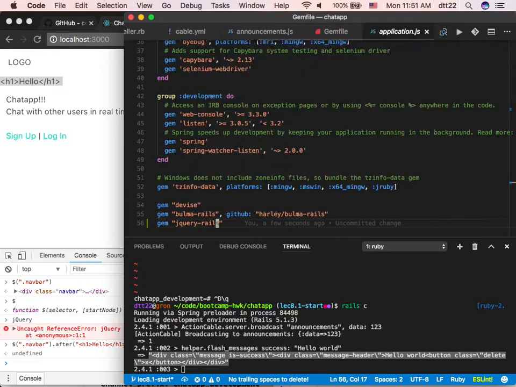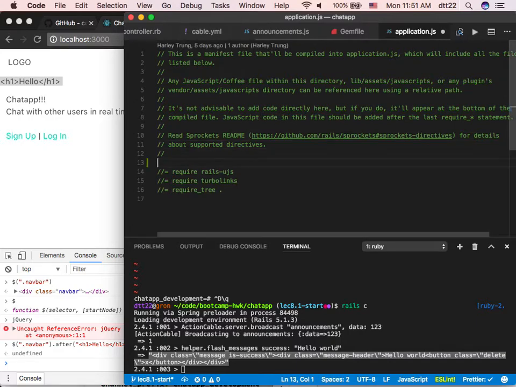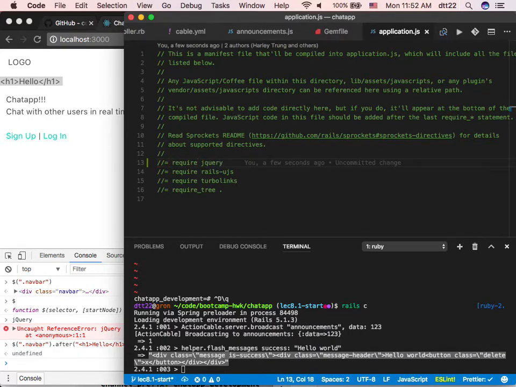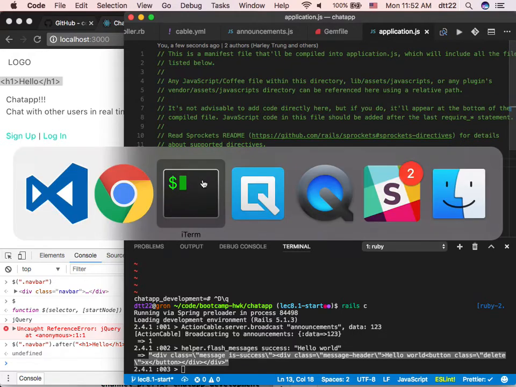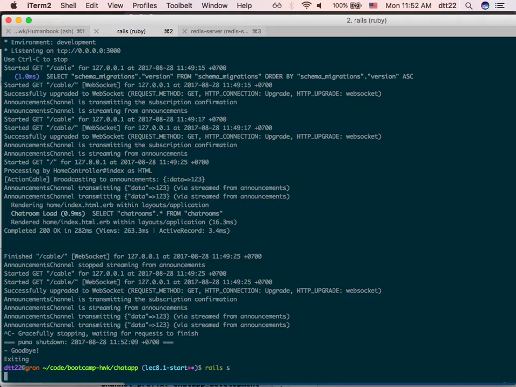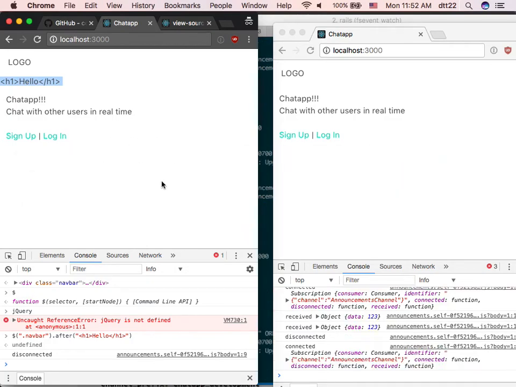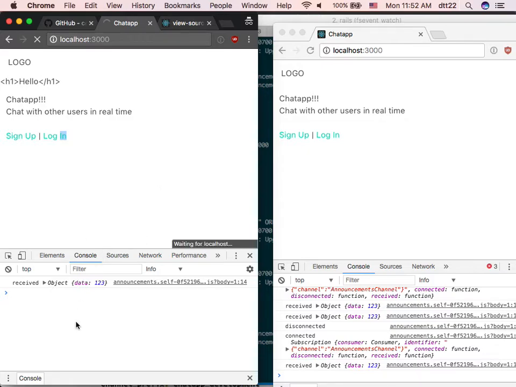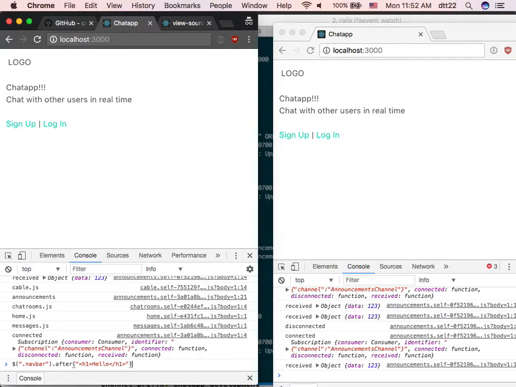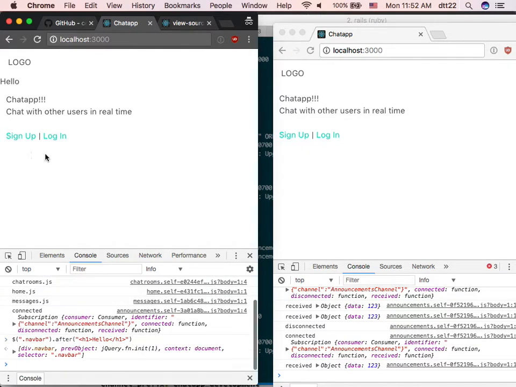What else do I need to do? Go into this file, include jQuery before everything. None of these guys use jQuery, so if you want, you can put it here, but okay, it's the same. Now I need to restart my browser. Let's test one thing at a time. The first thing I test is whether this jQuery syntax makes sense or not. Go to navbar here, add hello world. Alright, now it's a real element.